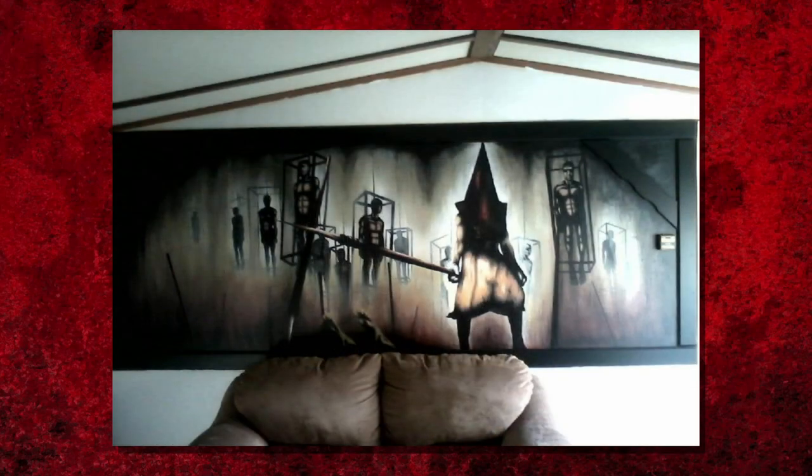At our old place, we had this giant mural that I had painted way over 10 years ago of a Pyramid Head from Silent Hill 2. So we're always kind of used to having a gamer centerpiece on our living room wall. So that's what we'll be doing today. We're gonna put a gamer piece right there.